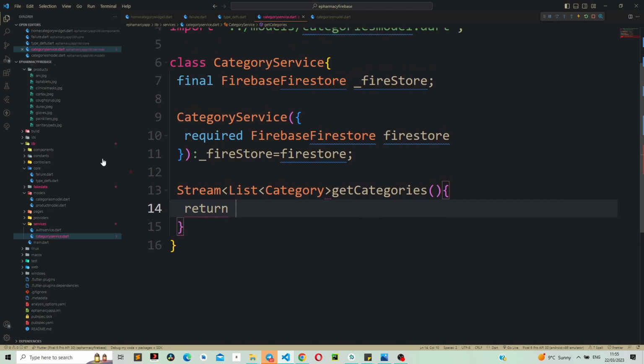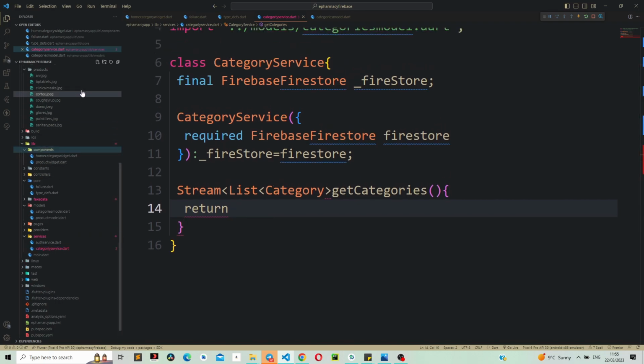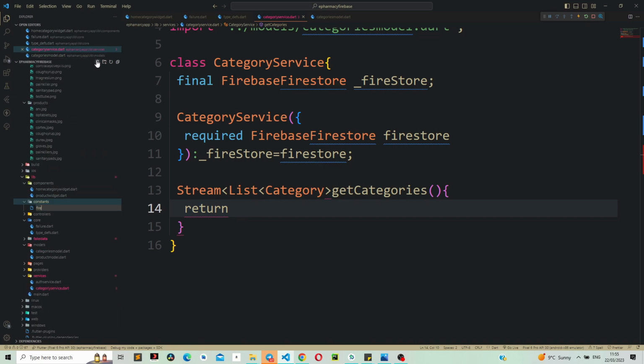In the constants, let's go in our constants, and then let's create a class called Firebase constants. Firebase constants dot dart.